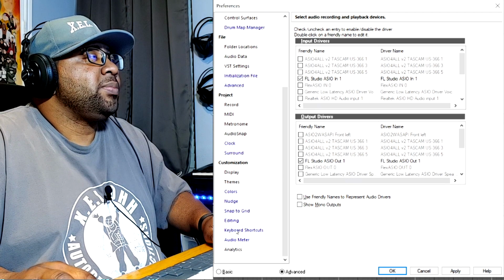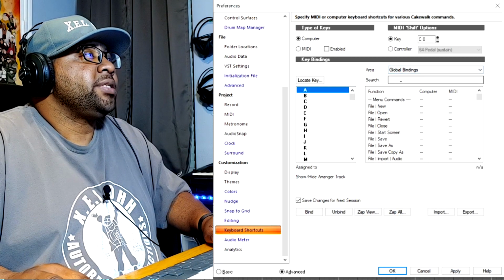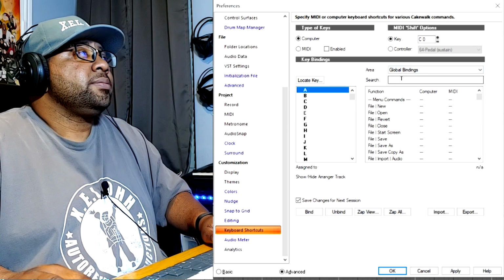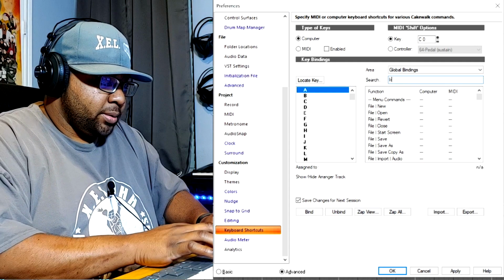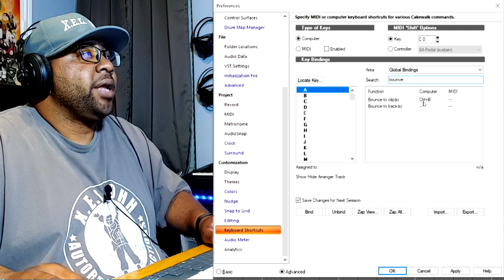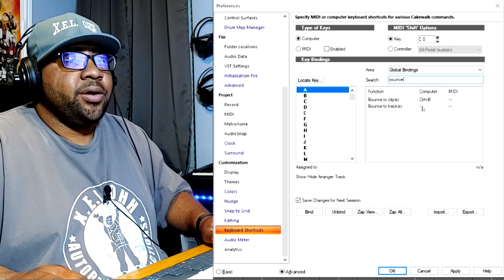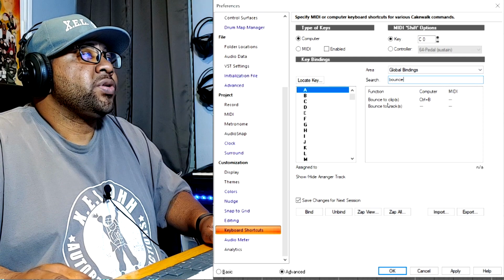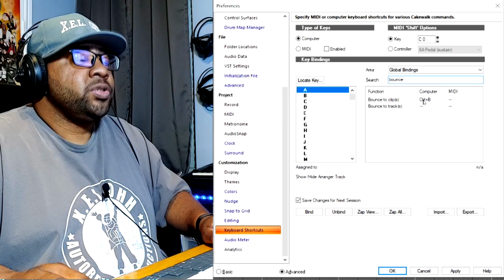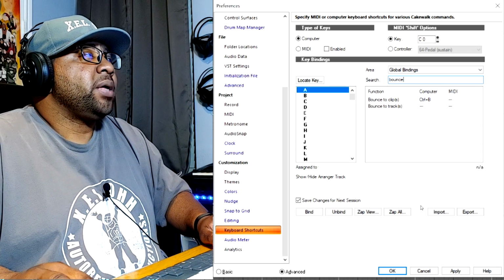It has an option that says keyboard shortcuts. When you click on that, you can go to this search section here and type in pretty much anything you want to get a key binding. So let's say I want bounce. As you see, my bounce to clips is already at Control B, and it also has an option that says bounce to tracks. I'm going to show you how to get there inside of the DAW. I actually don't have a shortcut key for it, but if you put bounce in here, you have a bounce to clips and a bounce to track. You can make it whatever you want to. I use Control and B. I think that's the easiest way for me to remember it. It's the control and bounce.